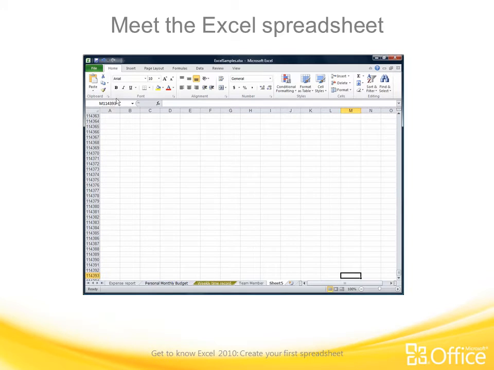And here we are down into cell M114393. Column M is highlighted. Row 114393 is highlighted, and the cell address of this active cell is up here in the name box, M114393.